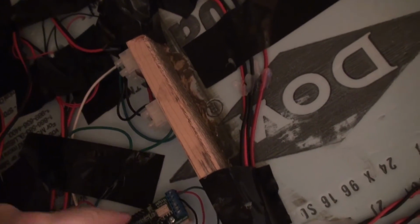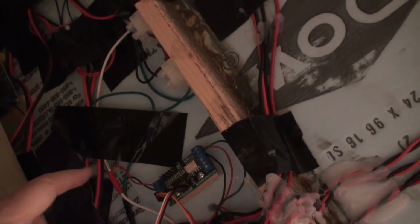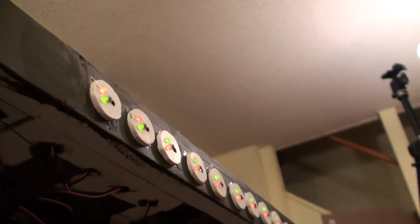This here is one of the Switchrite machines that is used for servo activation, and it's the same as here. Here's a servo Switchrite machine, but you can see all the wiring going on down there. Now there's a lot there because these all connect into the fascia controllers that drive all of the servos. So you can see there's a ton of wiring that goes on. And this is a freestanding foam board that I have here. I can lift up on it. You can see all of the wiring then that goes on underneath there.